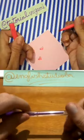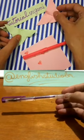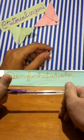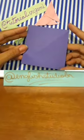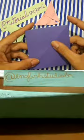Great. So I will show you what we'll learn today. Oh, that's beautiful. Yes, we will make butterflies. I hope so too. So let's go. We need a square, okay? So, make your square in the size of a camera, okay?